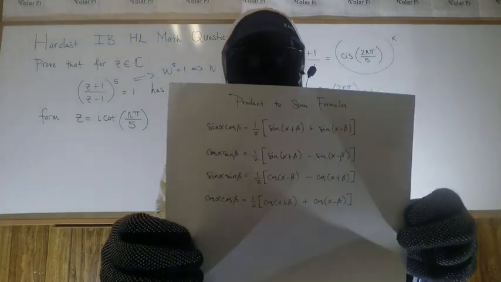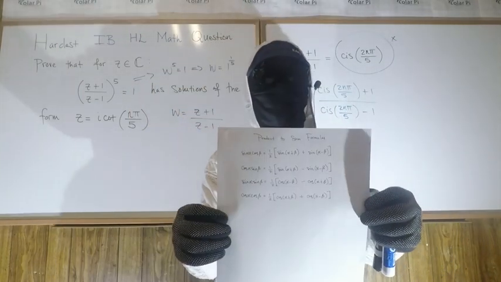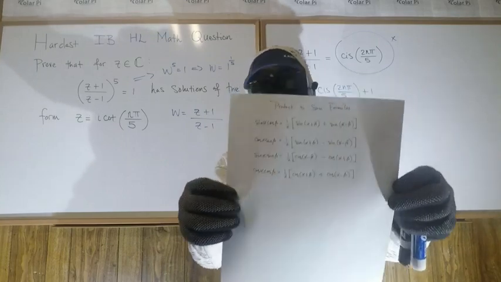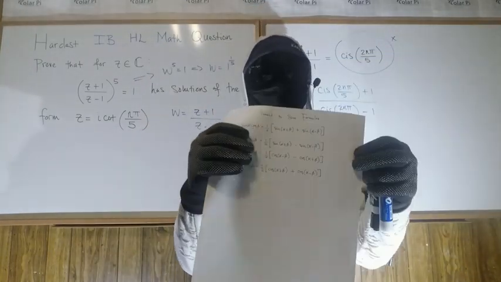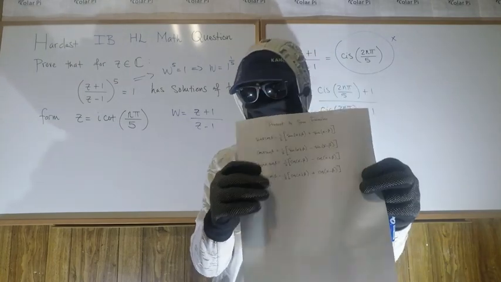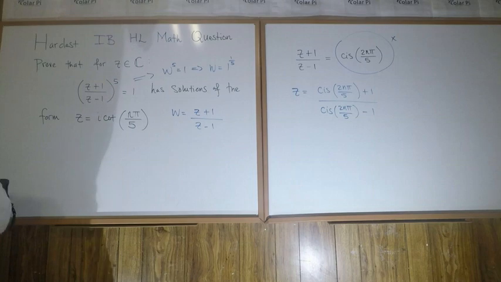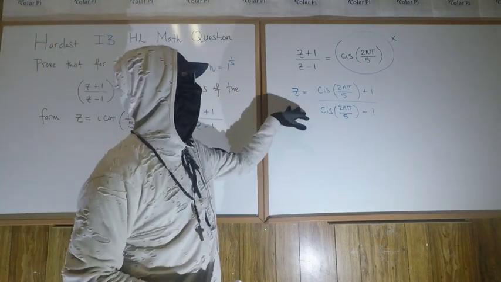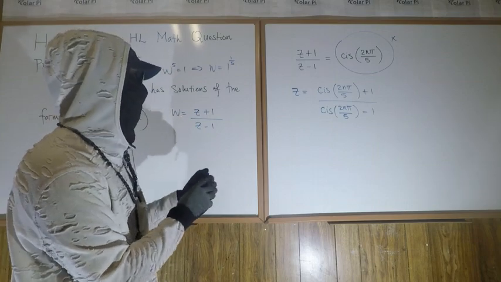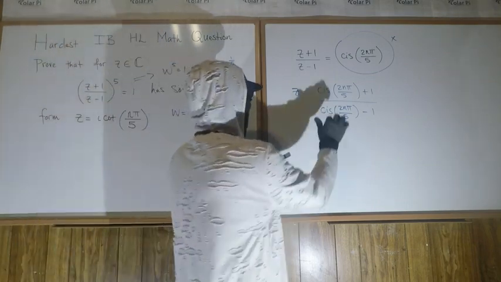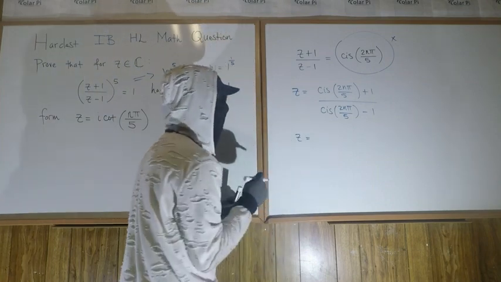So I haven't used these guys enough to have committed them to memory. These are what are called the product to sum formulas in trig. So I'm guessing that we might need these at some point. There's nothing else written on here, so I'm not cheating. But we're going to need them at some point is what I'm saying. Because what could we do next? Not much. So what we could do is expand what cis is, and multiply by conjugates, because that's always a good idea, right?